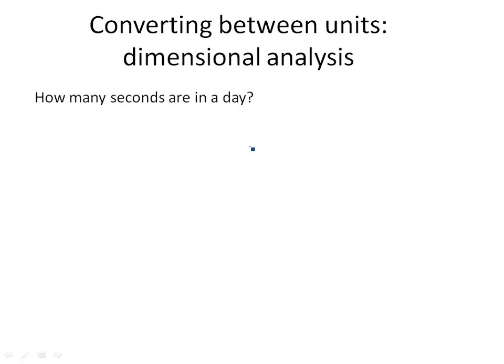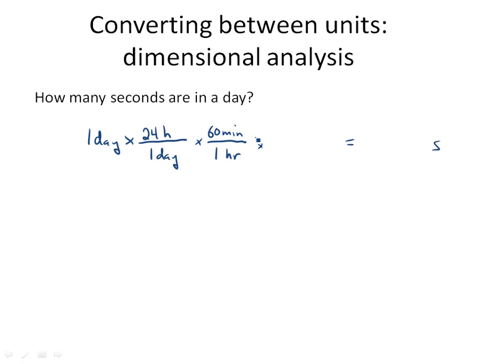Let's look at how many seconds there are in a day, which will be a multi-step problem. So we have 1 day, and we want to get to seconds. So I'm going to leave a bunch of space here. And what you do is you think, okay, what can I convert days into? Well, days convert to hours, of course. And you know there are 24 hours in 1 day. And what can you convert hours into? You can convert hours into minutes. So I want to put 1 hour on the bottom because I want to get rid of it. And I want 60 minutes on top.